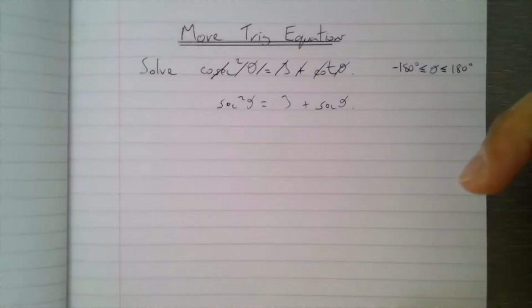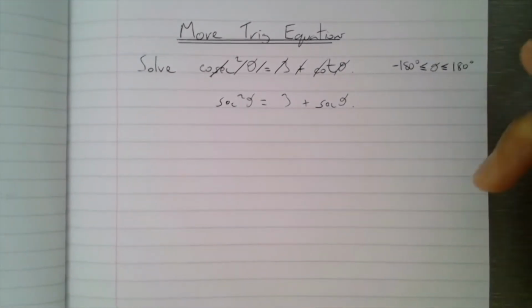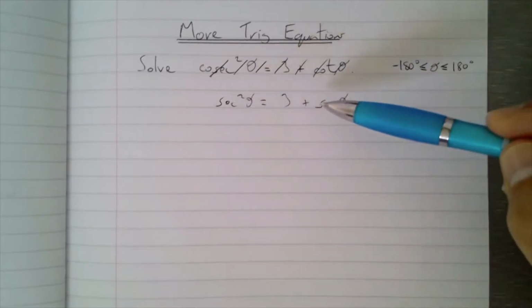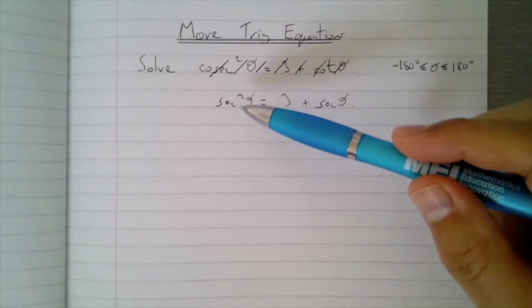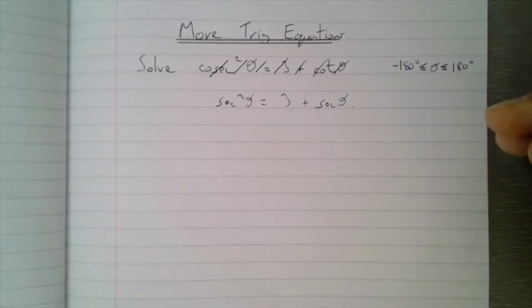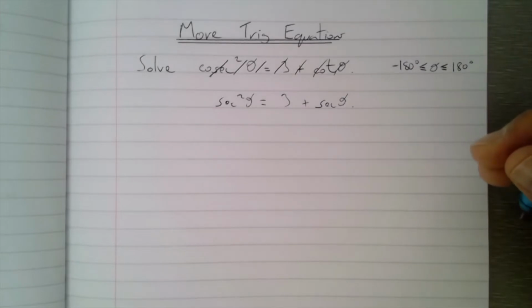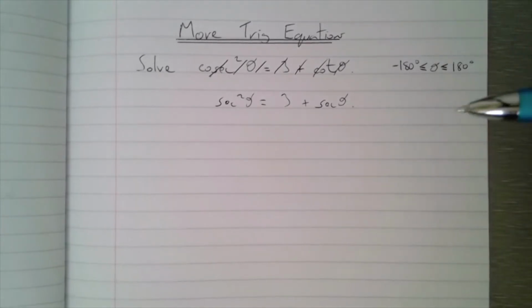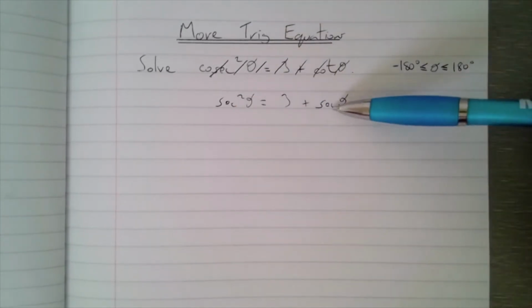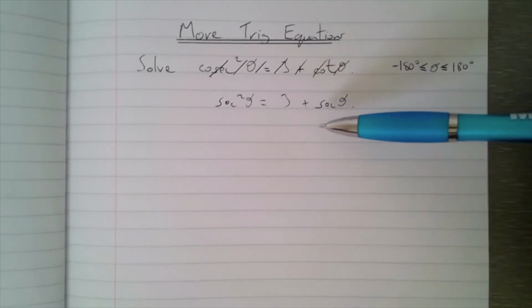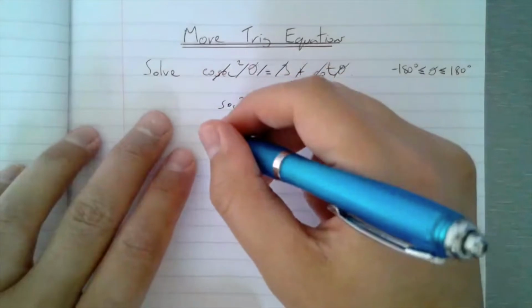If we want to solve this, like I said, it would be good to get it in terms of either sine or cos or tan. In this case, we've got secs. Because these are secs, that means they're 1 over cos. So it'd be good if we can get this in terms of cos somehow. One of the easiest ways for them to confuse you with trig equations is to force a quadratic in there. You can see here this is a sec squared, sec to the power of 1, and sec to the power of 0 from this bit. So this is a quadratic equation which just needs rearranging.